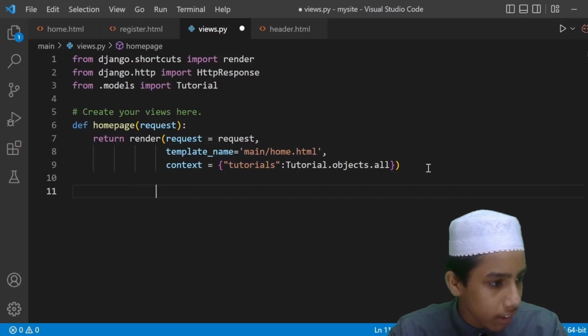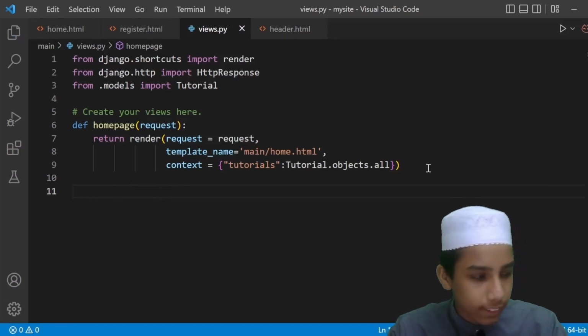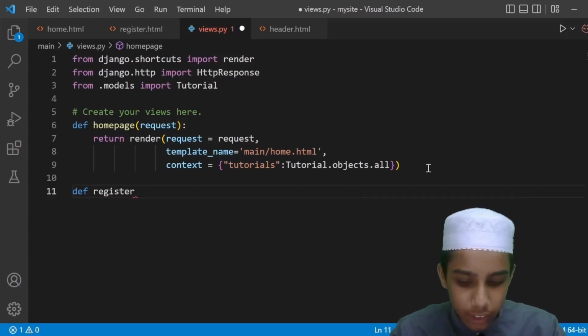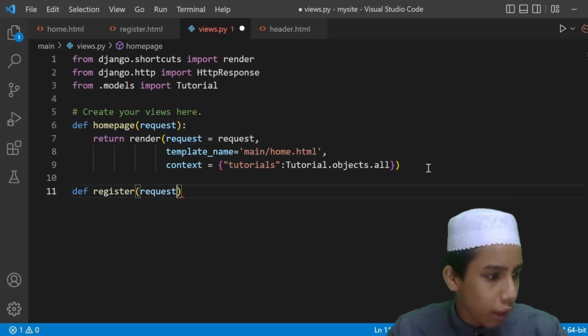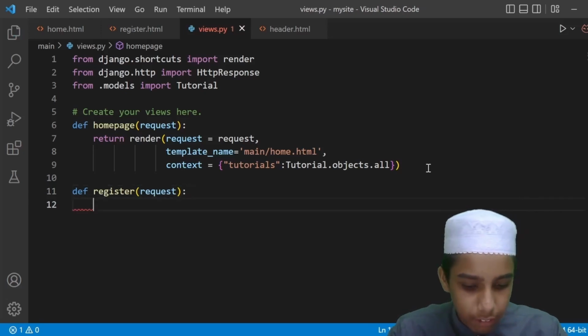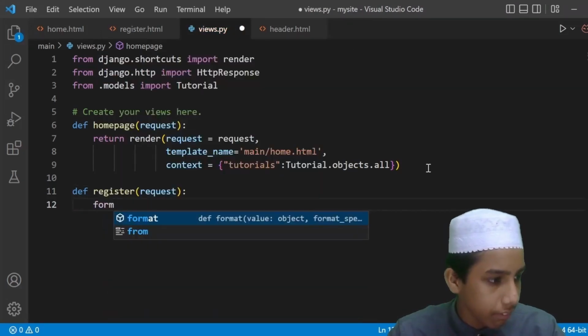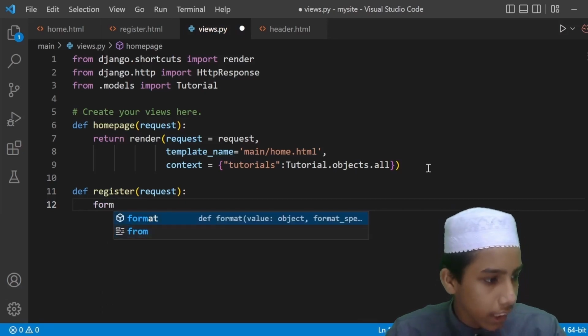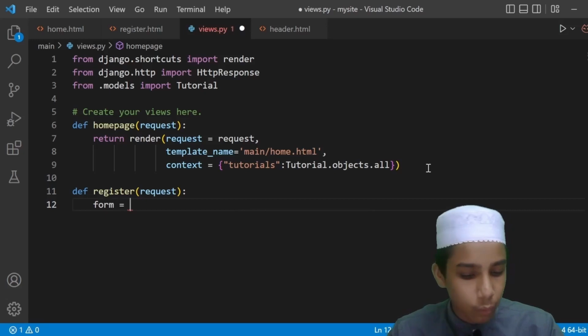Let's add here def register, and in the brackets I'm going to give request, and then I'm going to create a form, form equals.